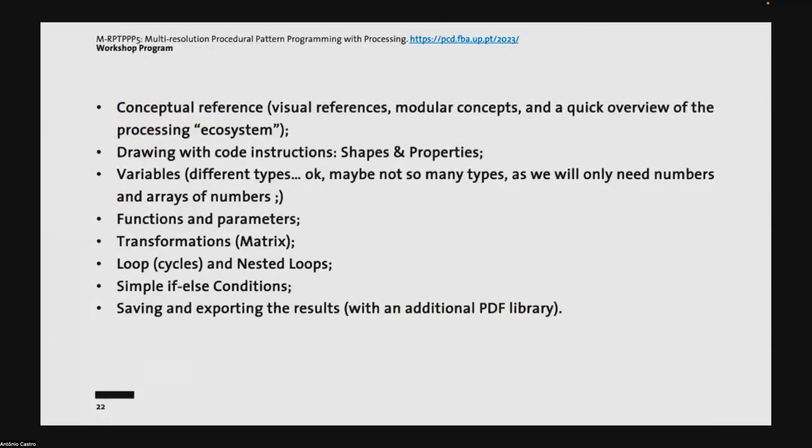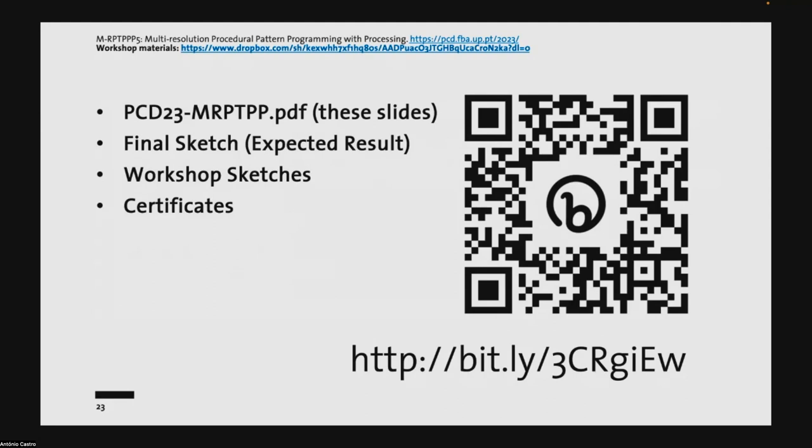So finally, we'll start the workshop. We'll do just a bit of visual references. These were actually taken from the last year workshop, but it's okay. And we'll start drawing immediately. I will try to go faster this time. I will pack a lot of information, but just stop me or signal Antonio, who's running the Zoom. We haven't presented Antonio Castro, who's running the Zoom, my colleague here today. Just signal him or just open your mic and speak, because I'm with the headphone and I can hear you. And we'll go through all of this. If we have time, we'll try to do recursiveness. I'm not sure we're going to do recursiveness.